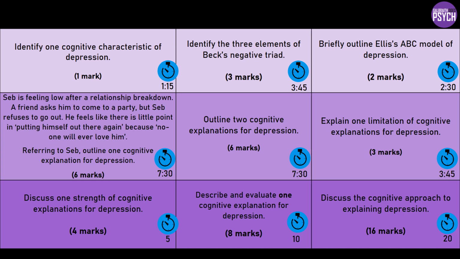If you pick the ABC model, we've been through the knowledge for that already. So your activating event would be the relationship breakdown. The beliefs would be, he must have someone that is with him and shows him love, or else he will feel depressed or whatever it might be. So that is called musturbatory thinking. Careful with that one.